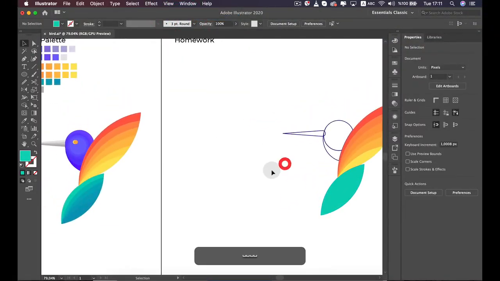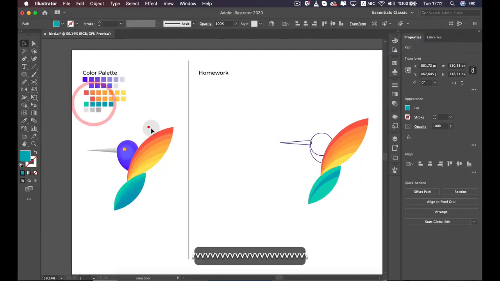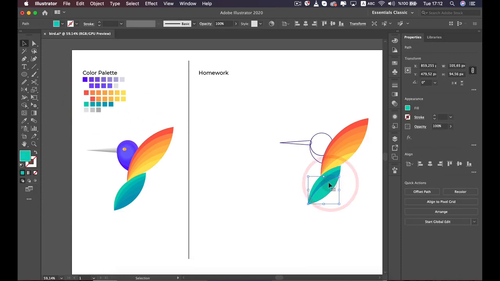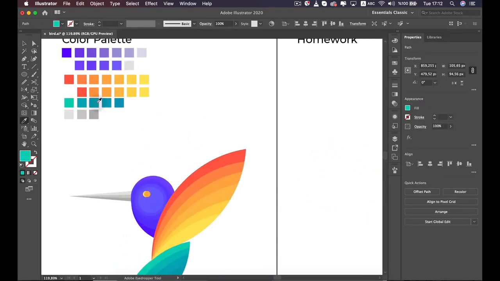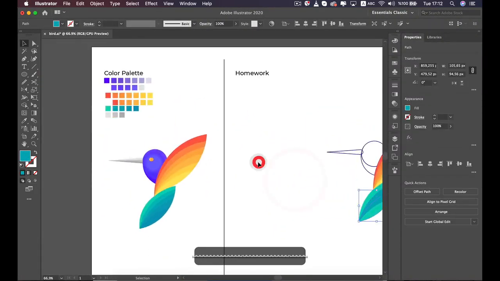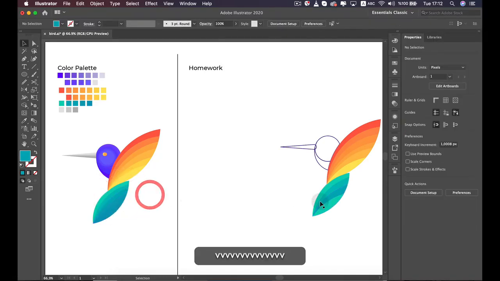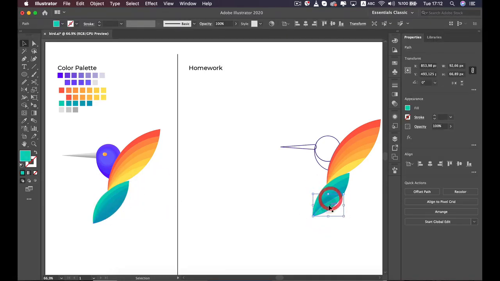Then click on the parts, this part, press I and get the color from here. Or actually, I'm going to get my colors from the tail. I'll get it from here. In this version of the homework, the colors are not distributed right, but I will make sure that the file I give you has the right distribution of the turquoise. So right now I'm getting the colors from the tail of the example that I created before.